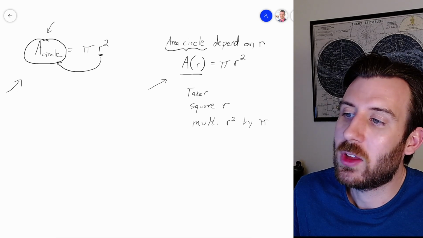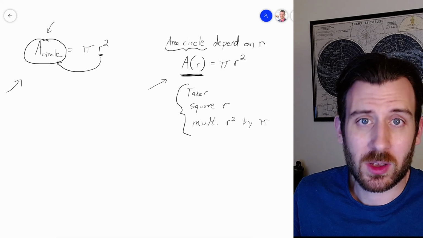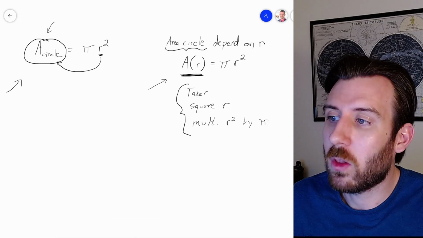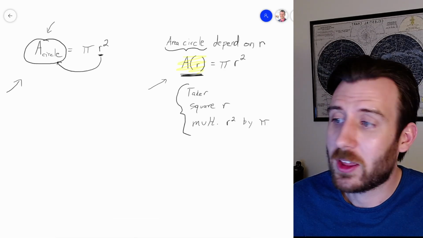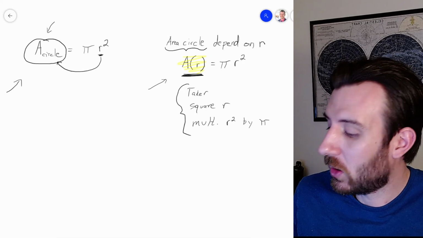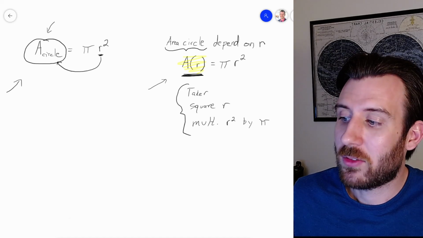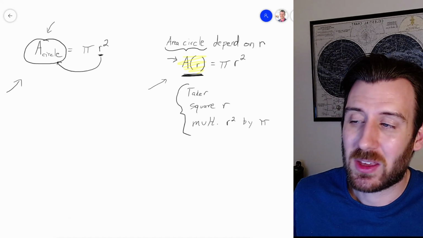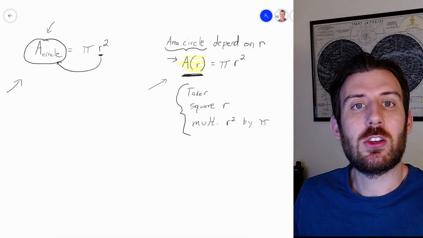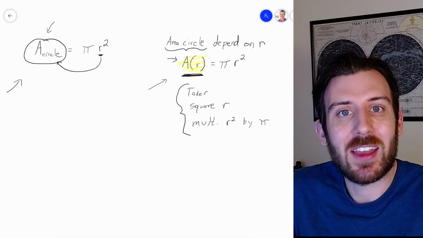So whenever you see a notation like this, where A is a function, it's really capturing that you have a story going on behind the scenes. Now, the confusion that a lot of people encounter is that this looks a lot like multiplication, that you're doing A times r. But that's why we have to be very careful in math: what we're playing with is not the appearance of the math, but the meaning behind it. After all, A in this situation is not something I can multiply by. It's a function. It's a story. It's a process. To say, I would like you to take the story of Harry Potter and multiply it by 3 does not have any meaning.